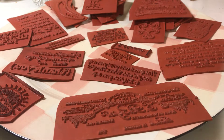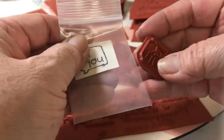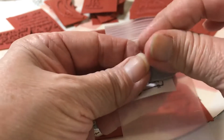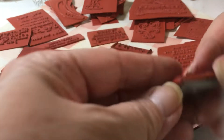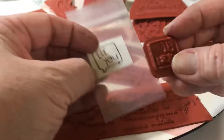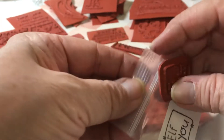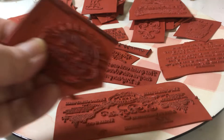I had one to show you but I don't see it here - it disappeared on this table, can you imagine? Here it is, I found it! So these I think I got from Purple Onion - a bunch of little scenes. And I mounted these with this and see it sticks on the block really well. Anyway, that's what this cling mount is. I can use it on some of them - I labeled them and just keep them in little bags.